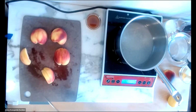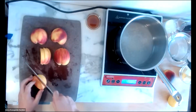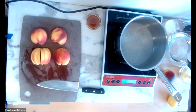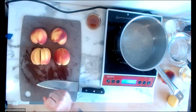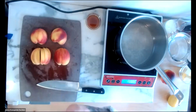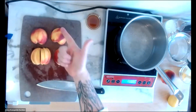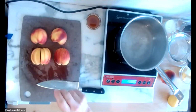This would be a fantastic little recipe to go ahead and make and poach those pears, peaches a little bit in order for you to present them. This recipe and technique that we're doing today can be used with any number of firm fleshed fruits. So right now, stone fruits are in season. Peaches, nectarines, apricots, plums, pluots. The list goes on and on. As we get a little bit more into an autumnal sort of world, apples, pears all work really well. Even cherries will work for this technique.